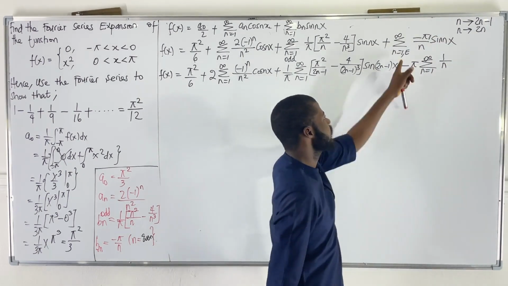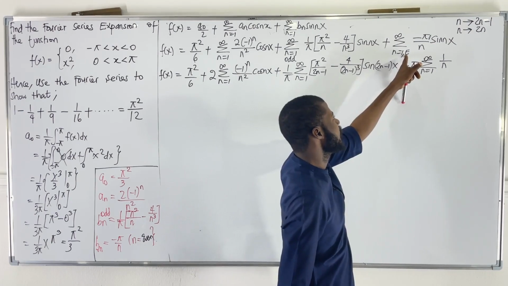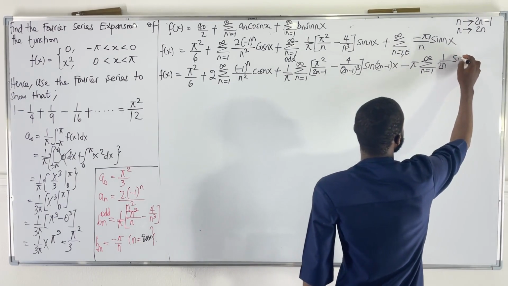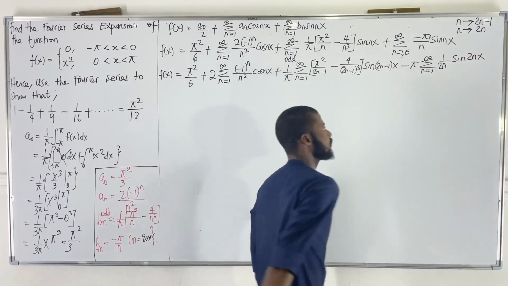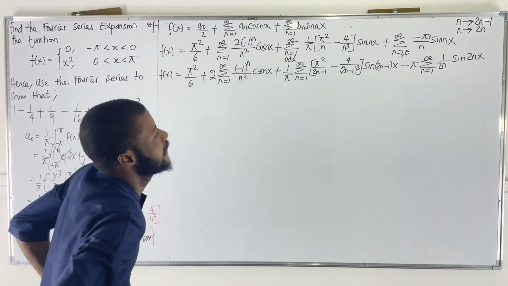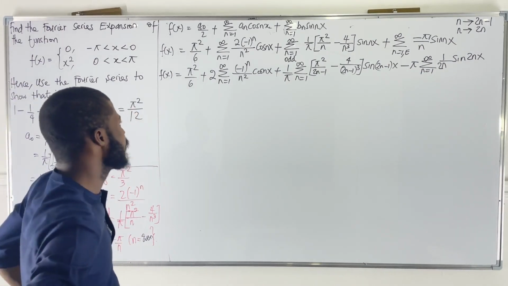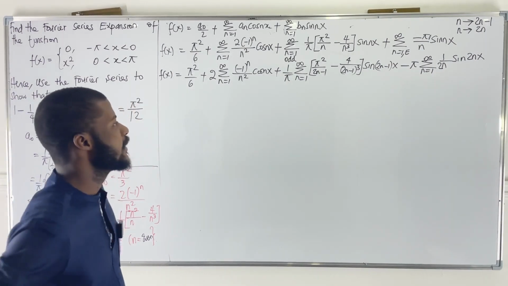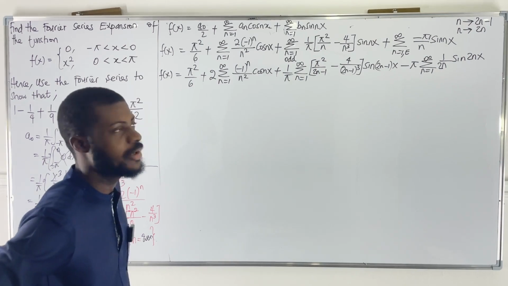But the thing is, this part is even, right? So the only way for us to be getting an even result is to multiply by 2. So this is 2n sine 2nx. Beautiful. Yeah, so this is all we have. So in terms of n, this will be our answer.